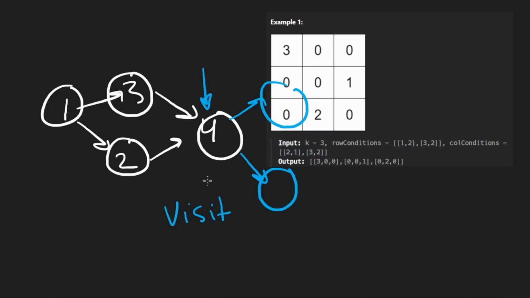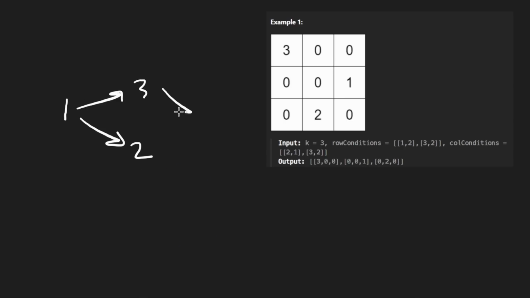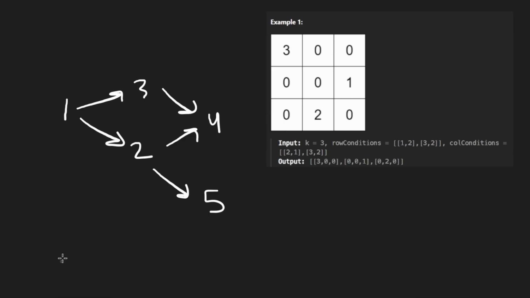The only other point that you need to know in terms of like how I'm going to implement topological sort, there are a couple ways to do it, but I'll show you why I prefer doing it the way I'm going to show you. Consider pretty much the same graph actually, and then maybe like we have some choices here. Like we have a 5 here, and believe it or not, topological sort works on a disjointed graph. So you can see these are all connected, but imagine I had 6 and it connects to 7, and imagine I had like 8 to 9. So imagine a graph like this.